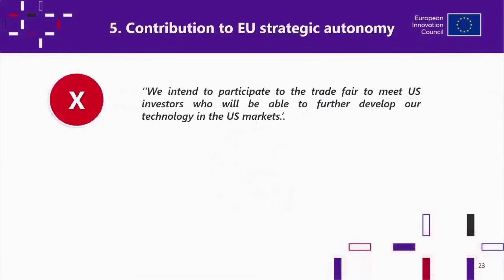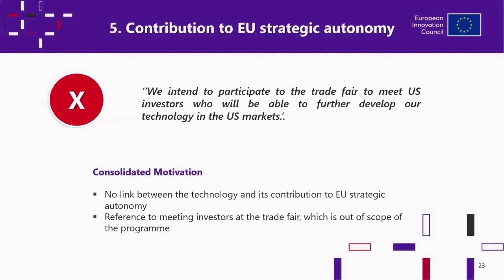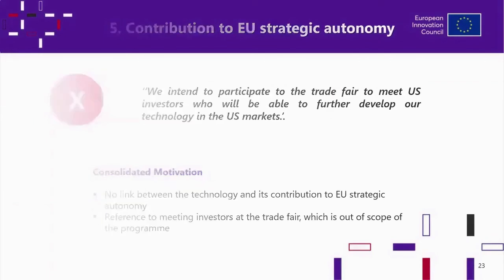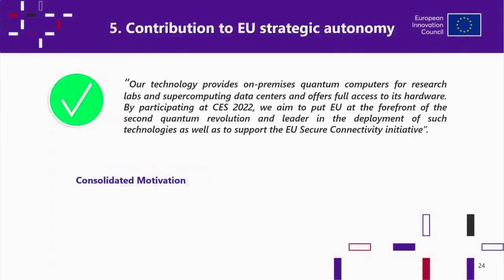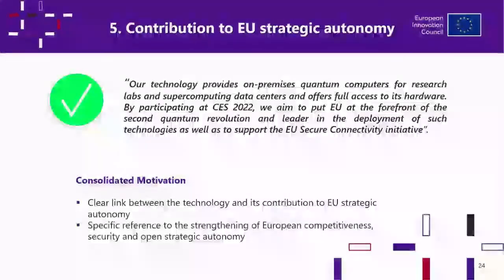An example of a suboptimal answer would have no link between the technology and its contribution to EU strategic autonomy, and a reference to meeting investors at the trade fair, which is out of scope of the program. On the contrary, an example of an ideal answer would have a thorough link between the technology and its contribution to EU strategic autonomy, and specific reference to strengthening of European competitiveness, security, and open strategic autonomy.